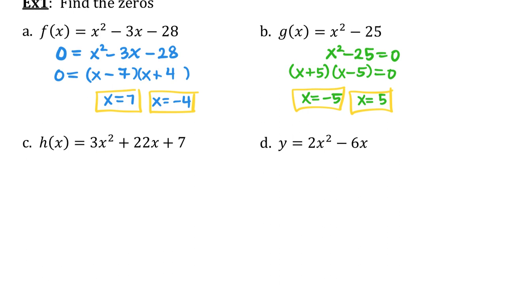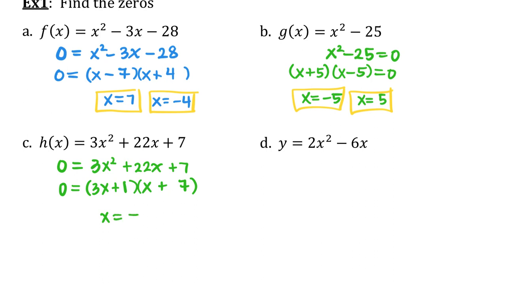Okay, let's look at C. Same, find the zeros. Okay, I have to set it equal to 0. It doesn't matter if you put it on the left or the right. I'm just switching back and forth. Now, how do I want to solve this? I think I have to do factoring. Okay, you can guess and check. You can do your X, your box. Let me think. Is it going to be 1 times 7 or 7 times 1? 3 times x, 3x squared plus 3 times, I want that to be 7. So that's 21x plus 1x. Okay, so I get x equals minus 1 divided by 3. x equals minus 7.